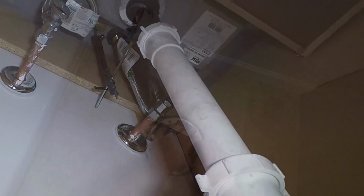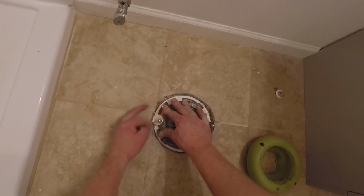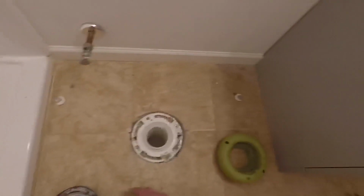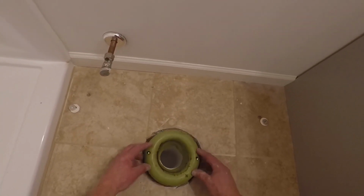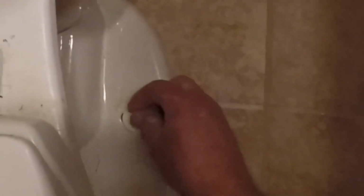And then we can start installing the toilet. So I'm going to take off my cover that I had put on there while I was doing all the work. Set that off to the side, and I've got the reusable wax ring that I can slide down over my bolts, get that in place, and bring the toilet over, set it on top of the wax ring, line up the mounting bolts. Once I get those lined up, I want to adjust my toilet, make sure it's square with the wall. Then I can put my cap washer on, then the metal washer, and then I put the nut on afterwards.